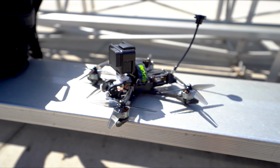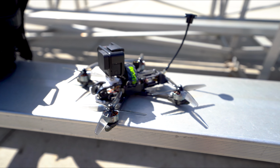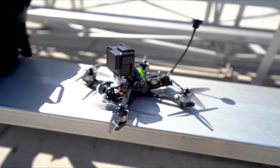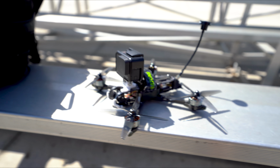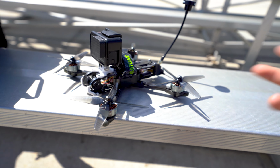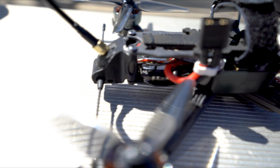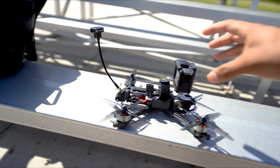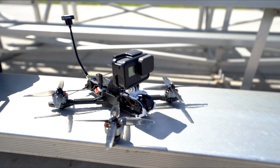And I did on the other quad install the Rush Tank Ultimate 2, which was an amazing VTX. And then when I switched to the Roma and it had a less powerful, I think it was a 400 milliwatt VTX, it just didn't perform as nice as the other one. So one of the first things that I did was upgrade to this one. It is an 800 milliwatt VTX. And man, you can output a lot of power from it, and honestly, it's been really, really good.